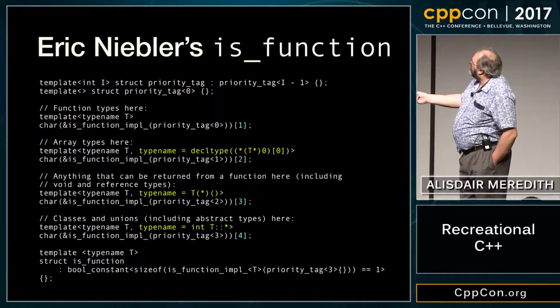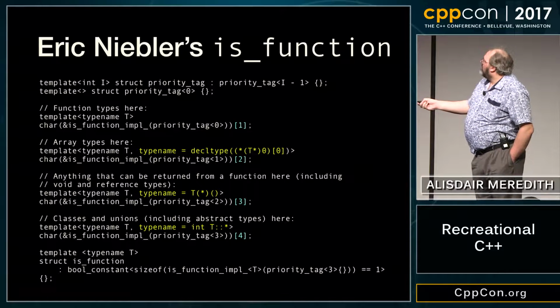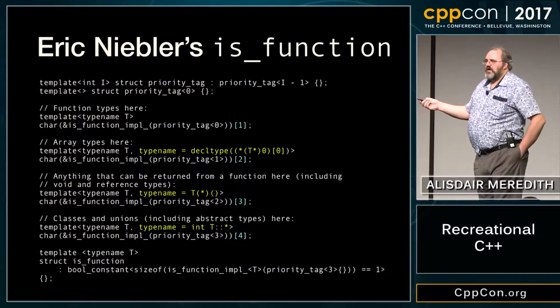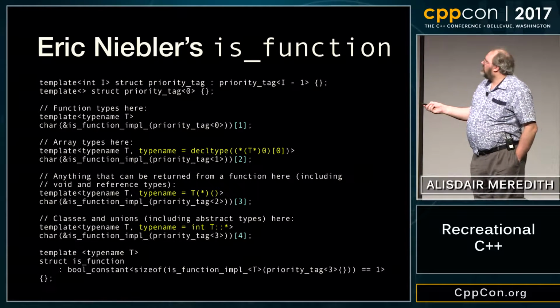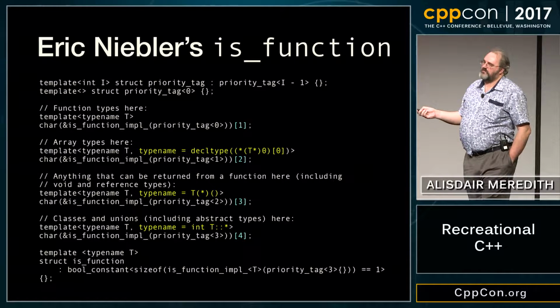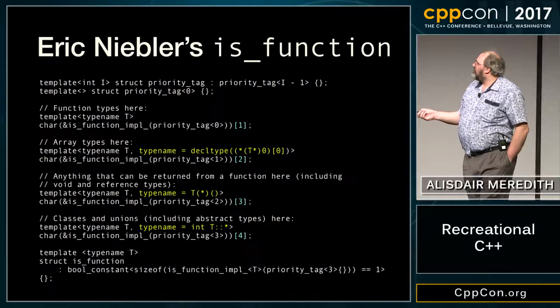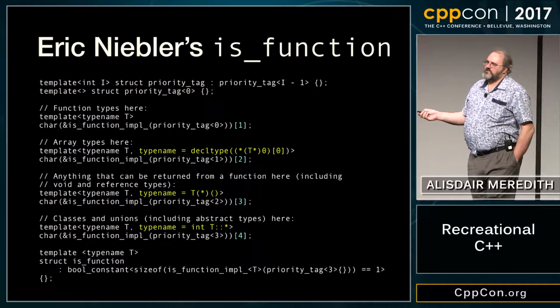Coming on down, we then say, OK, I've not got an array, because arrays can't be returned from functions. I'll have anything that can be returned from a function, unlike an array. So this will match all other object types, reference types, and so forth in the system. But you might spot there's a problem with abstract types, because you can't return an abstract object type from a function. So we need to filter those before we get down to this set. So this is a property-based evaluation to say, we know that function types can't be returned from functions.